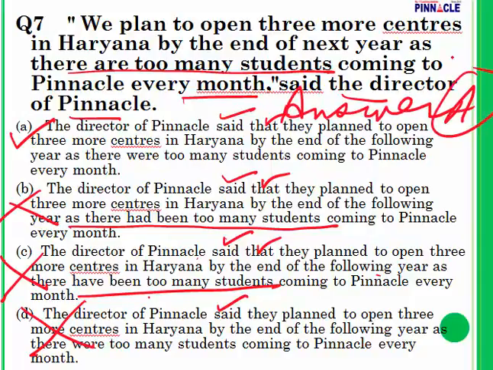You will definitely be able to eliminate a sentence if you look at the reporting verb, you look at the connecting word, you look at the change of tense, or you look at other changes like now changes to then, today changes to that day, tomorrow changes to the next day. Look at these and you will be able to get the right answer. This was question number 7.